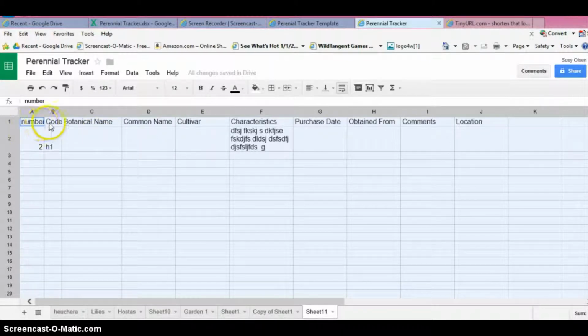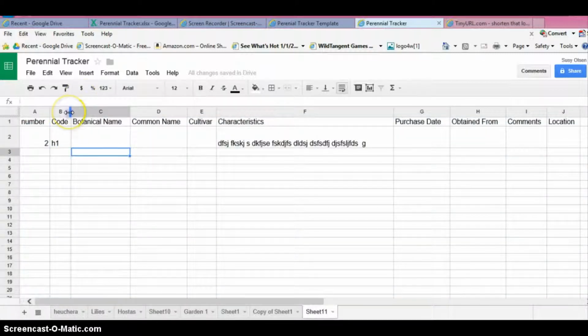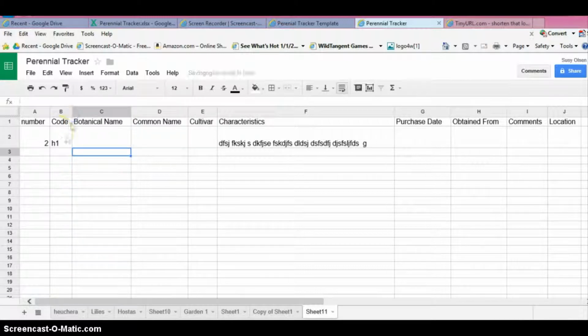Doesn't mean that it's going to allow for the width of your columns to change. You'll still have to go back in and double click on that, or just simply click and drag to widen out those columns accordingly.